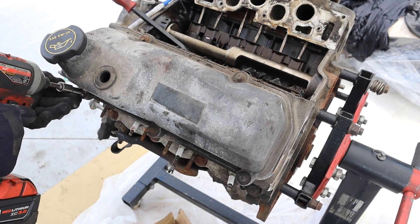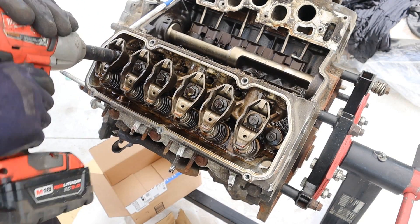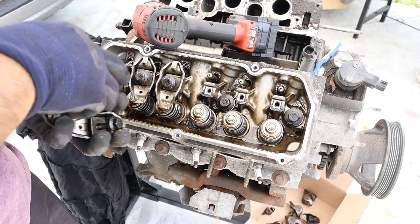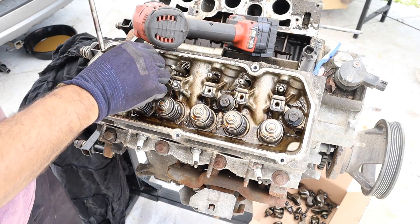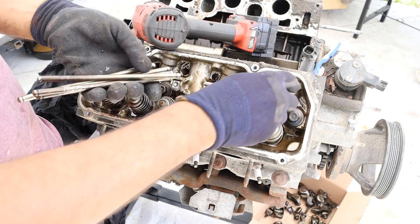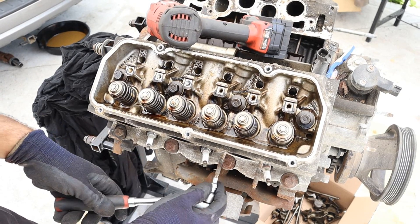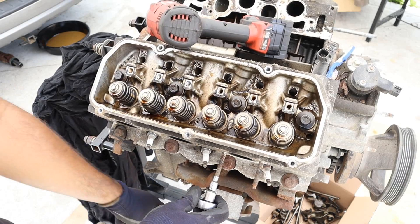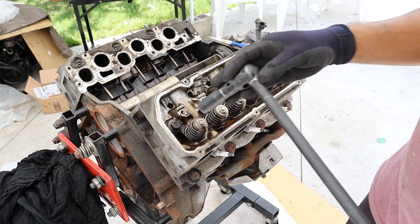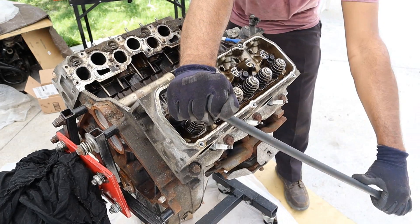Here on the driver's side head there's definitely some more milkshake. I'm going to go ahead and remove the rocker arms and I can also take out these little push rods — they should be straight. If they're bent then something tried to push something that wasn't supposed to go somewhere. It's kind of a dumb design — they put the stud right in front of the head bolt, but if you take a socket you can actually turn these studs out. Head bolts on these are just a very simple 15mm socket, no torque-to-yield splines or anything, though they're pretty tight.